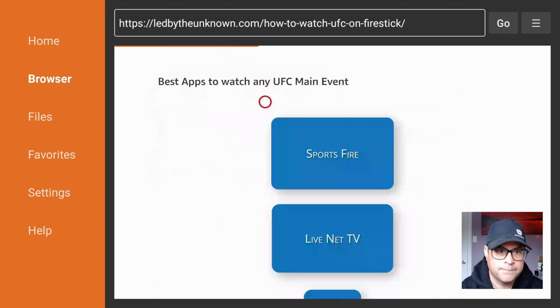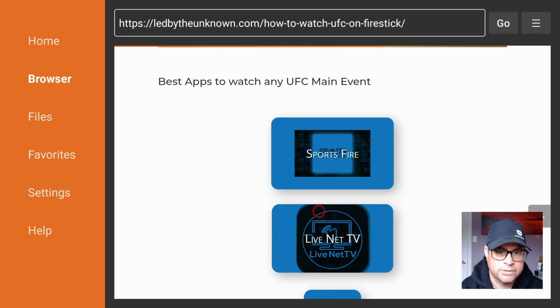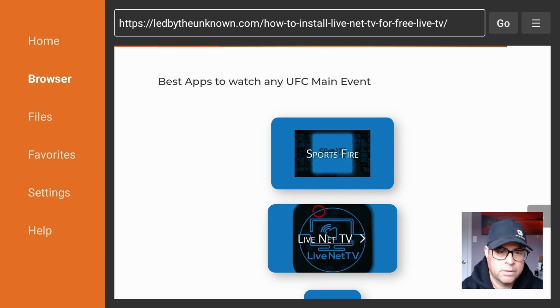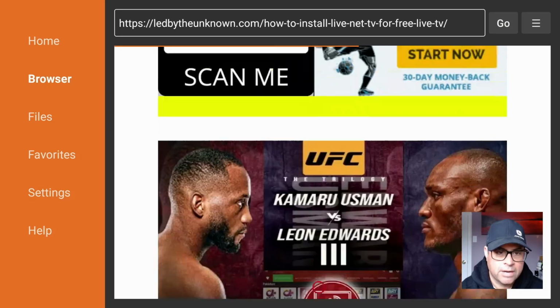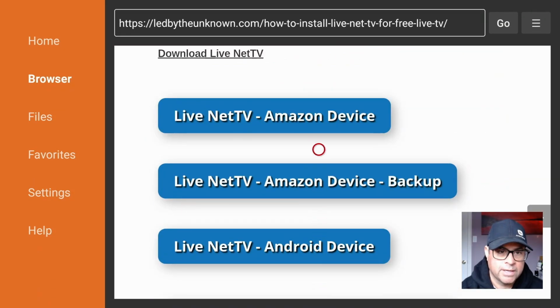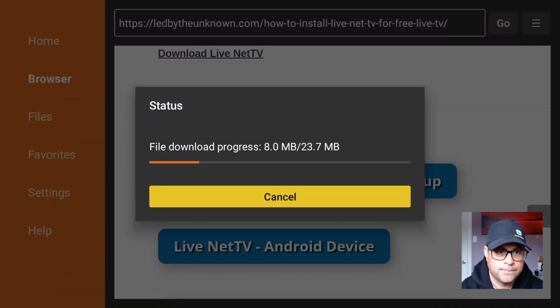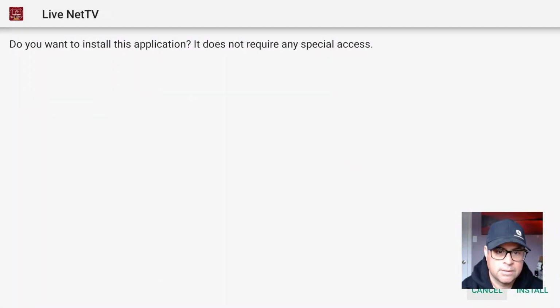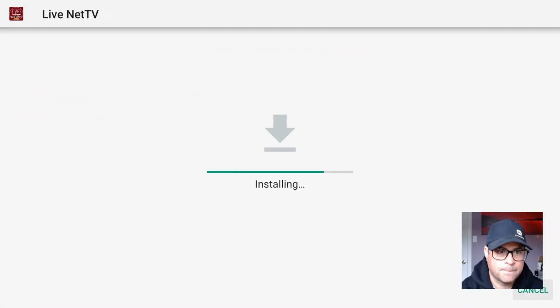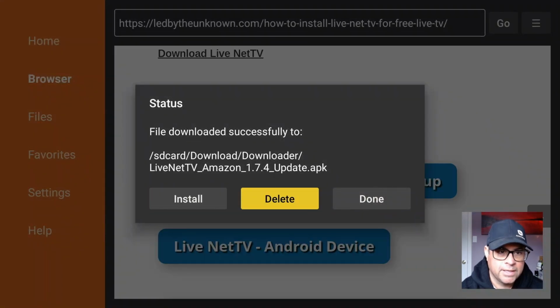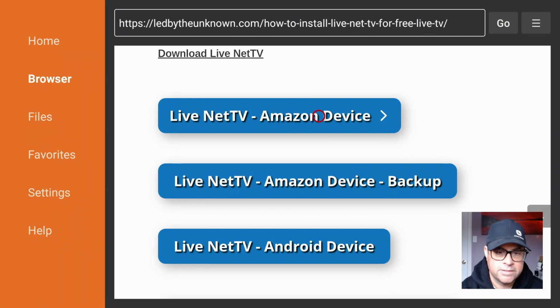Let's go back one more, and we can get the TV version. And both of these have tutorials on how to use them. And we can get for the Amazon device or an Android device if you want to watch it on your phone. The other app will work on your phone also, Android based. We'll hit install, and then we'll hit done. Now we can hit delete and delete the installation files. Now those are the two files for all the sports you'd ever want to watch.